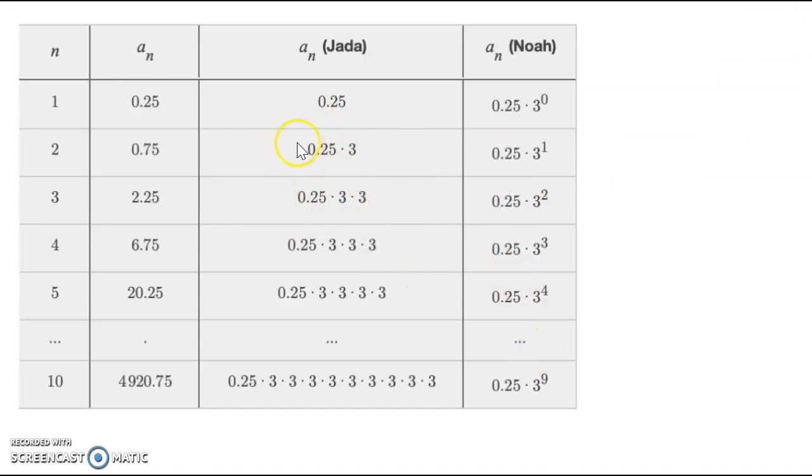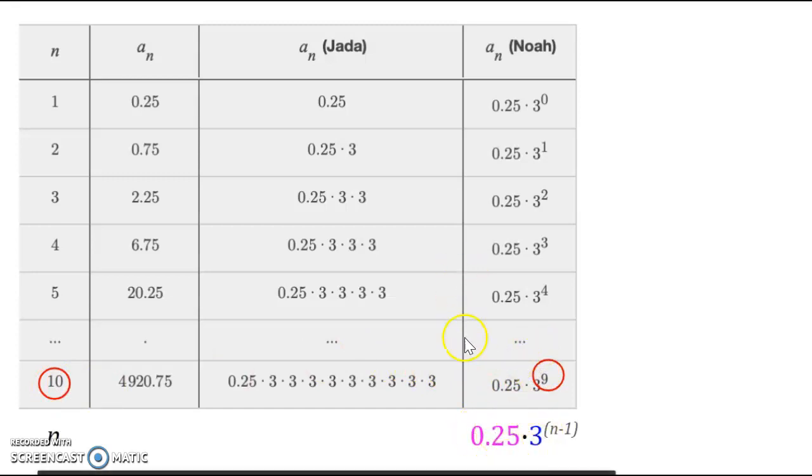Basically, that's the total amount you had, but whatever the previous number you had, you are multiplying by another 3, another 3, another 3. And you can write this in an exponent form as such, and notice that comparing what you're multiplying by, the common ratio, to the power of 9, and n is 10. It's always 1 less. So that's the general form for this sequence.